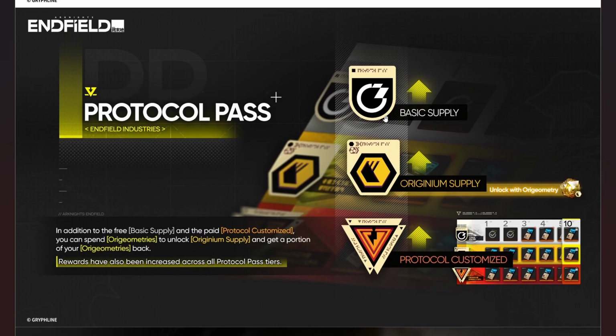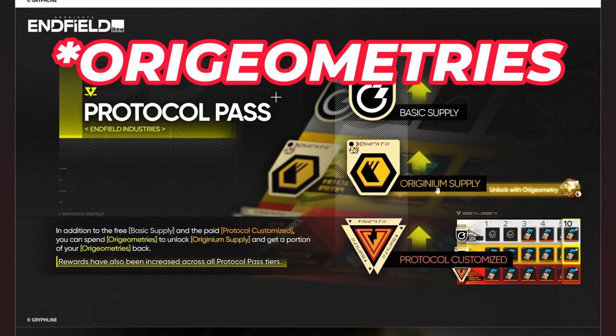Next up here we have the protocol pass. The protocol pass is the battle pass. It works a lot differently compared to other games, because they have the basic supply one, which is the free version of it. You have the Originium supply, which I believe you can buy with the in-game currency you're able to earn. So free-to-play players, we're going to be able to get this. And you're also going to be able to choose a 6-star weapon on the Originium supply as well, and get a whole bunch of rewards.